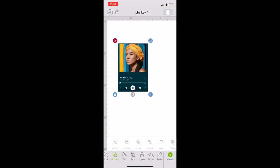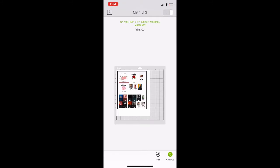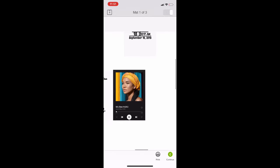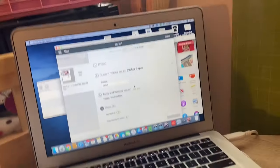If you want multiple songs, you just screenshot a whole bunch of songs, add them into your Cricut Design Space, and I just use one square for all of them. It's 1 by 1.5. So anyways, I am printing a lot of images here because I have a lot for a wholesale order. So anyways, you're going to make this.